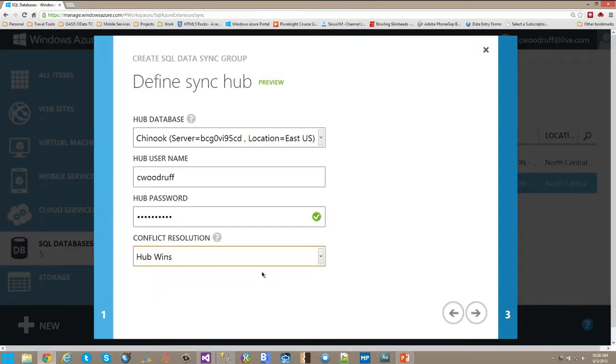So most of the time I just say hub wins because I want my hub to store the data, and if there's a conflict, I want it to be the winner if I'm going to sync it up with other databases outside of my on-premise.